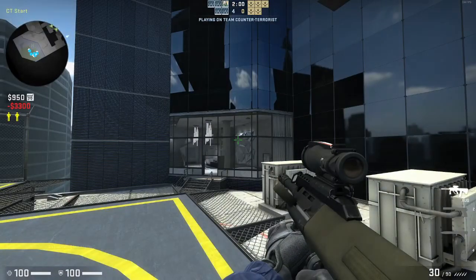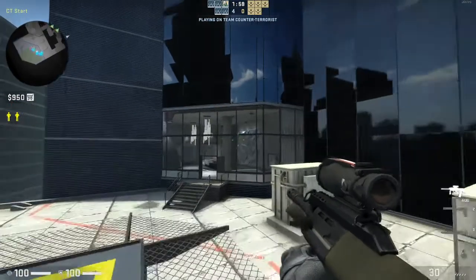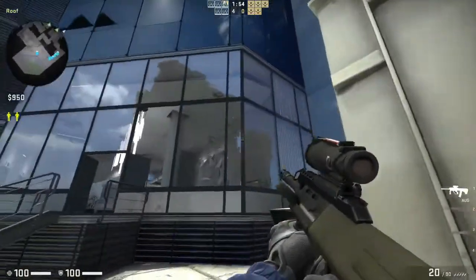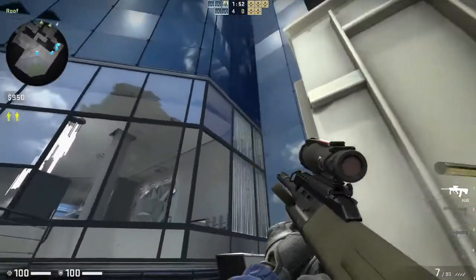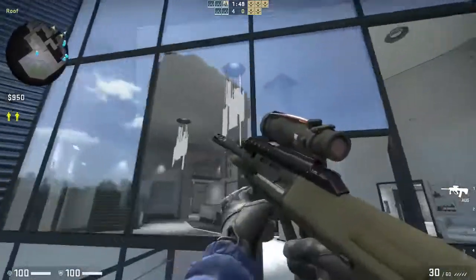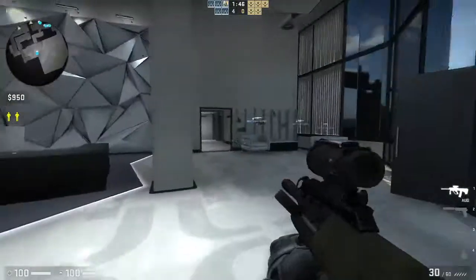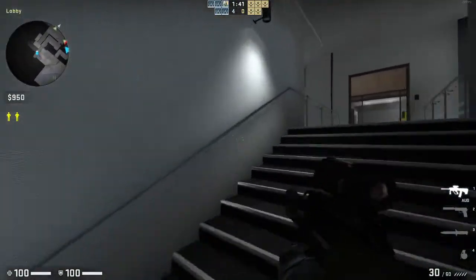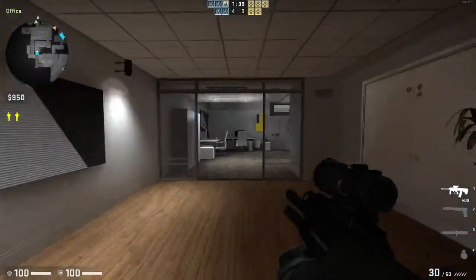Anyway, the next gun, probably one of the best guns, the AUG. Yep, it's the AUG. It's a great gun, honestly, in my opinion. It has tons of ammo in the magazine. See, it reloads kind of quickly. It has a good scope, and it does an insane amount of damage you would never believe.